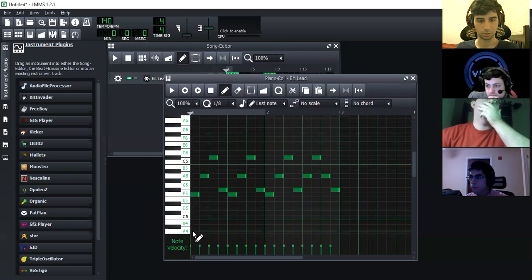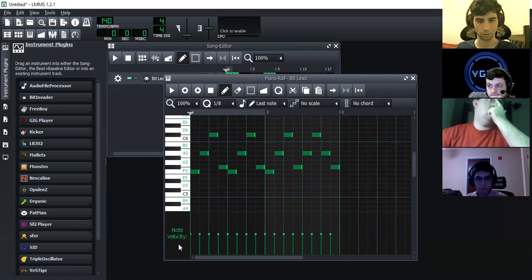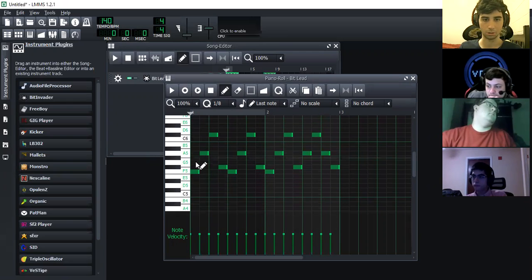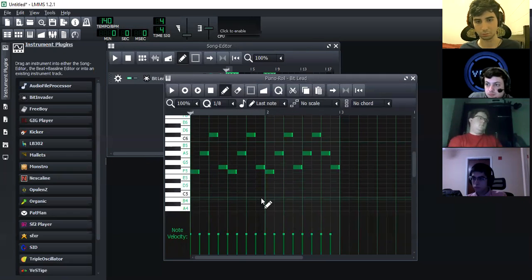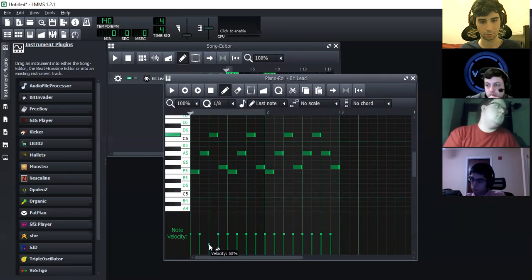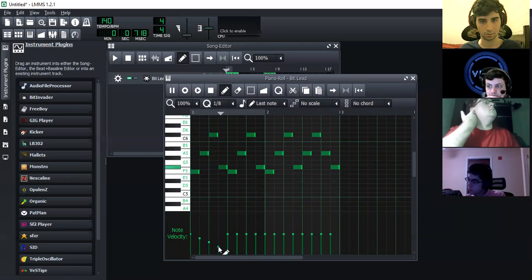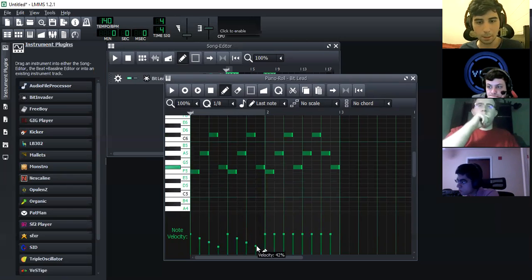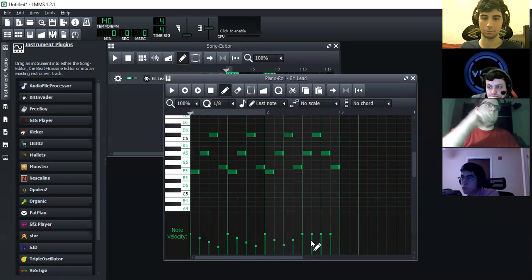One thing I'm noticing right now, there's this section at the bottom, note velocity, or if you click on it, note panning. So what you can do is change the volume per note. If we play it right now, it's all at a consistent volume, but you can click and drag them to make some notes quieter. I'll try to go down, I don't want to blow out any ears. But you can use this to add some variety to the volume of notes in a pattern.